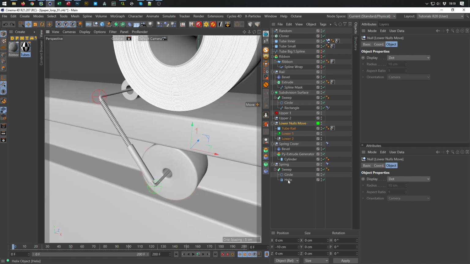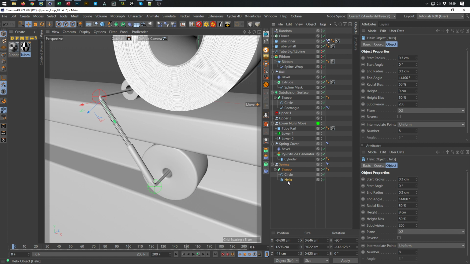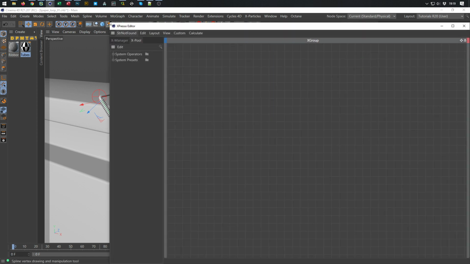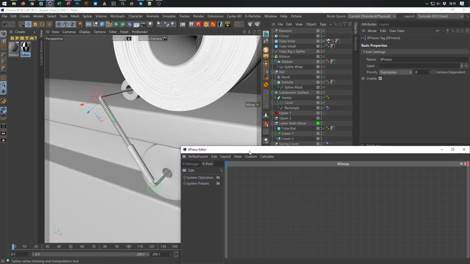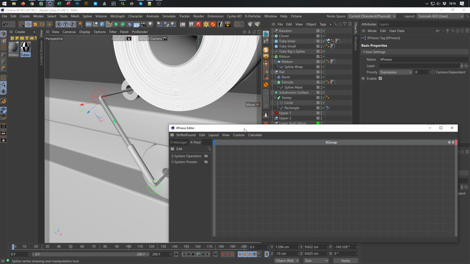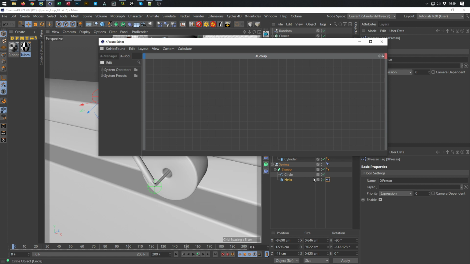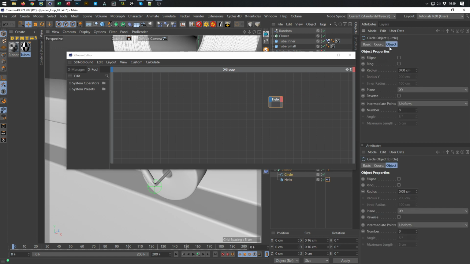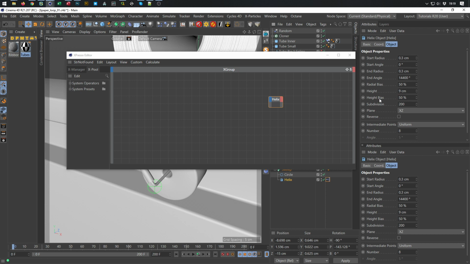And let's go to our helix here, because we want to work on the helix, make the expresso tag on it here. This is a programming tag, expresso, and don't be afraid, this is nothing hard. So, good. I need my helix here. Of course, this is the height of the helix. So I go to my helix. This is not the helix, this is the helix. And height, and drag it on the blue corner here, because this is the result later on.